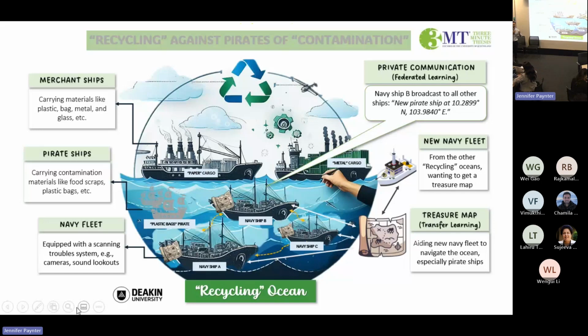To sum up, our project is about reducing and detecting contamination in the recycling stream by integrating parallel learning and transfer learning into a sensor-based system, making the recycling process more efficient and more effective. Right now, we are also publishing some papers about trash detection as the base, and the next step will be plastic bag detection. Thank you so much.